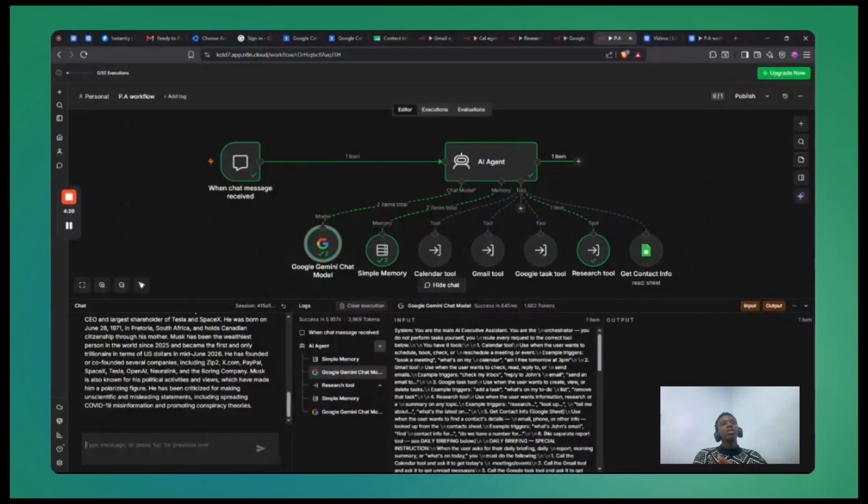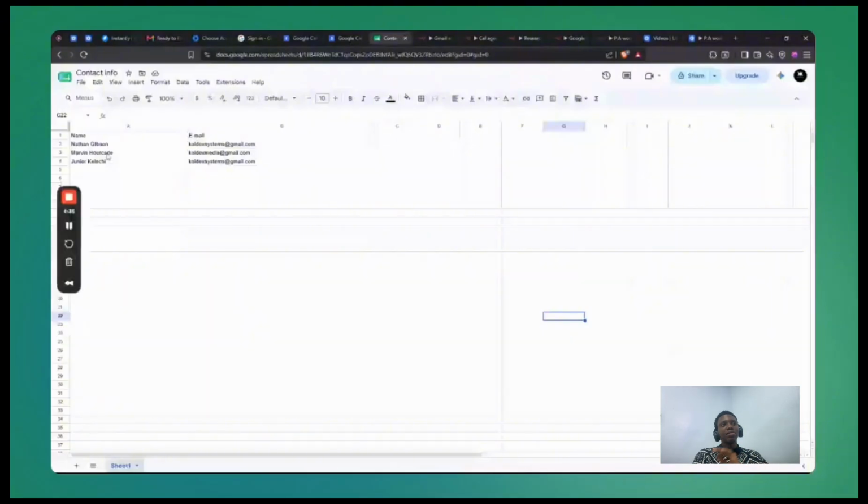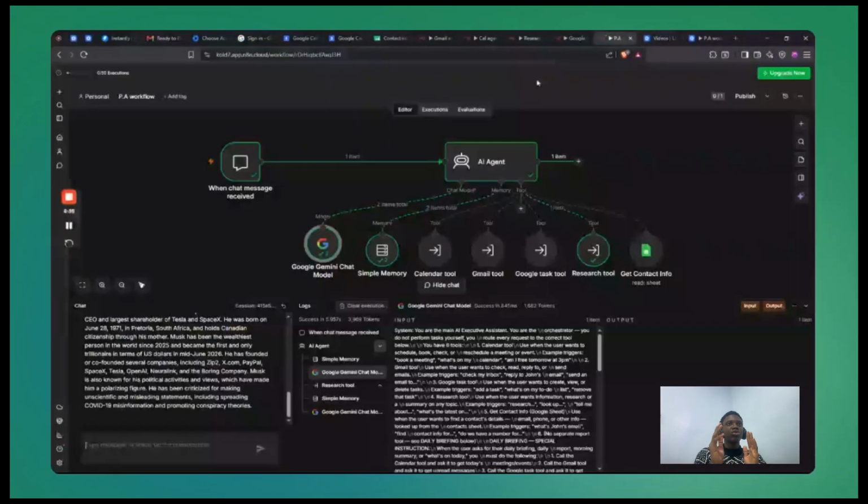Then it's going to send the draft after we've verified that the draft is okay. So let's say you want to send a message to Junior. It's going to get Junior's email address and send the draft after we've ensured that this draft is alright.